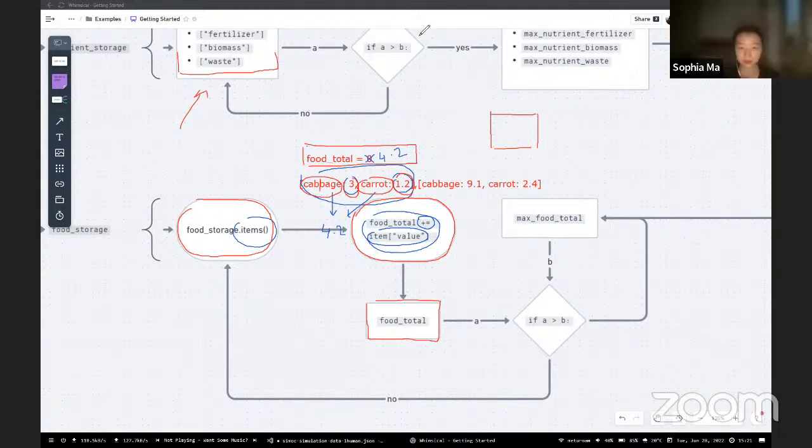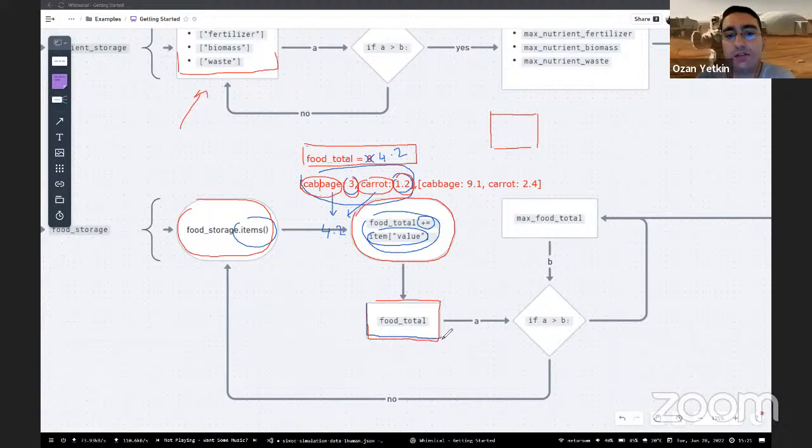So the food total below is data itself. Yeah, food total is the data itself. And the food total is the value, total value, calculated for each day. For example, it is 4.2 for day 1.